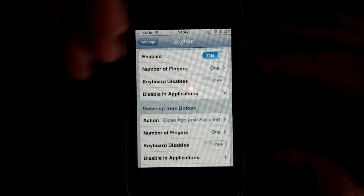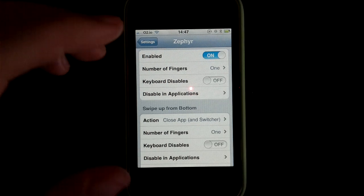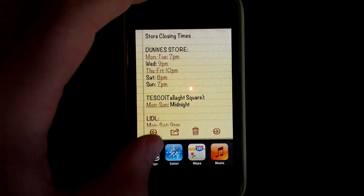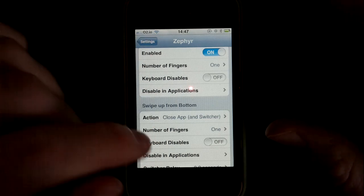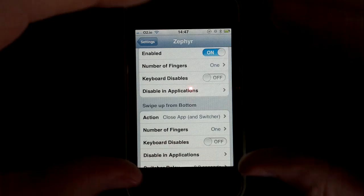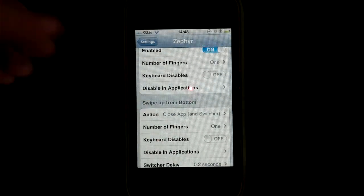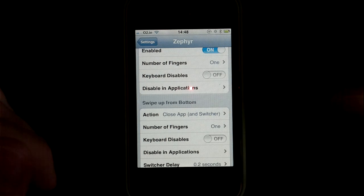Other benefits of this are, for example, if you have your iPhone in your car, instead of double tapping on your home button, you can simply swipe up and switch to another application. Just this easy. It's also useful for those who have cheap car holders. When you double tap on your home button, it usually moves or displaces the car holder. With this one, you don't touch anything. You just swipe up and the switcher appears.